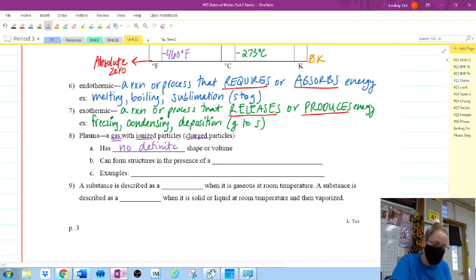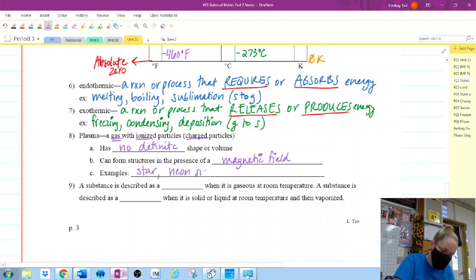But the fact that the particles have a charge does mean that it can behave differently in the presence of a magnetic field. And again, that's just because it's charged. We're trying to differentiate how gases are different from plasmas. Plasmas you can manipulate in magnetic fields. Gases you wouldn't be able to. And so some common examples of plasmas: plasmas can be found in stars, right? Those are gases, but they can get ionized in there when they're undergoing fusion reactions.